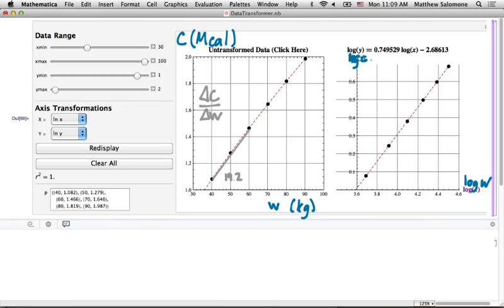Then at the next point, we went from 50 to 70, got the slope of that line, and then assigned that slope to a mass of 60 kilograms, and that was 18.35. And then after that, you found the slope joining the next pair of points, 60 and 80, and you assigned that slope to W equals 70, and that slope was 17.65. And last but not least, connecting 70 to 90, you had that slope, and you assigned that slope, which was 17.05, to the mass 80 kilograms, 17.05.